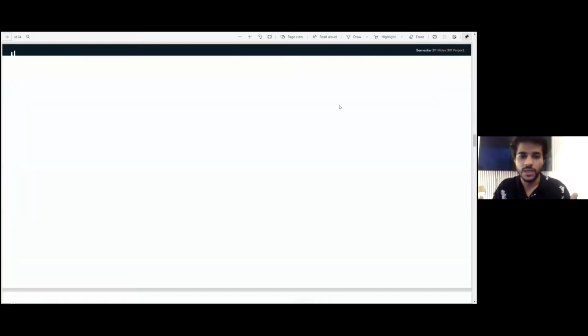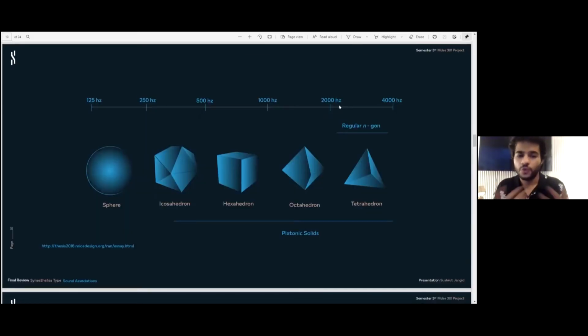I'll show you the second idea first. I took inspiration from Ren Zhang. She did a master's from MICA, and she was working on an idea where she associated different shapes with different frequencies of sound. That was the idea I took further, with an exploration of artistic expression. I chose that maybe a sphere can have the lower frequency associated with it, and a tetrahedron the higher frequency, because higher frequency is like a high pitch, and we might perceive it as sharper shapes. So that's what I did.